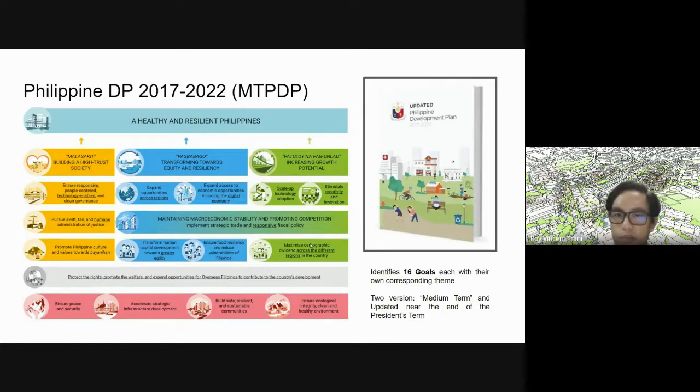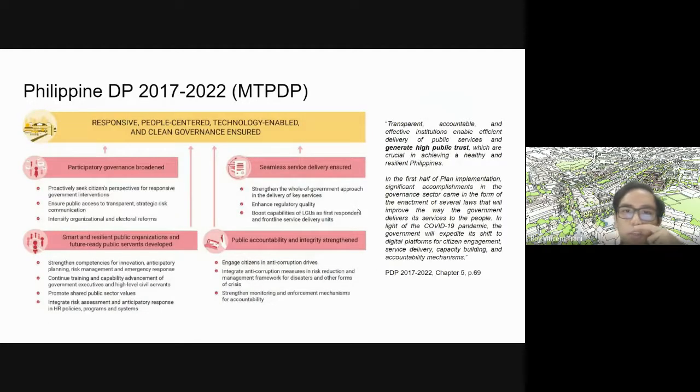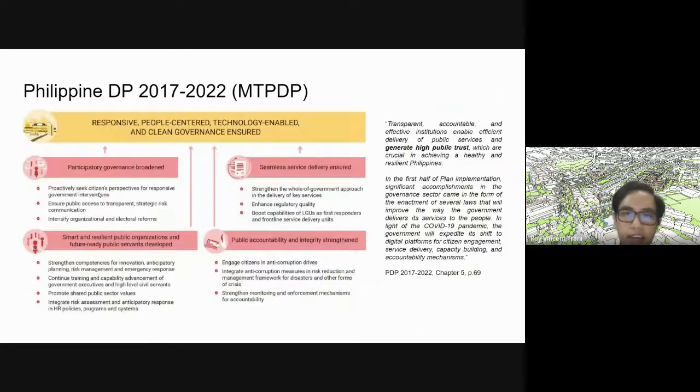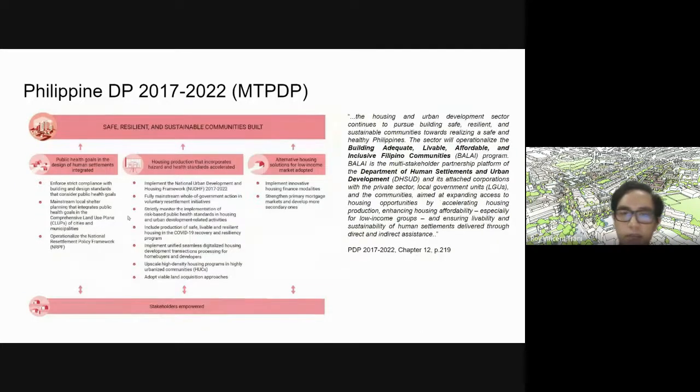One thing I want to point out is that these goals are very vague, and that would be okay because it's more on the national level. But it's a good idea to download a copy of this plan. And really, I think the thing we should be focusing on is the social side and the built environment side.